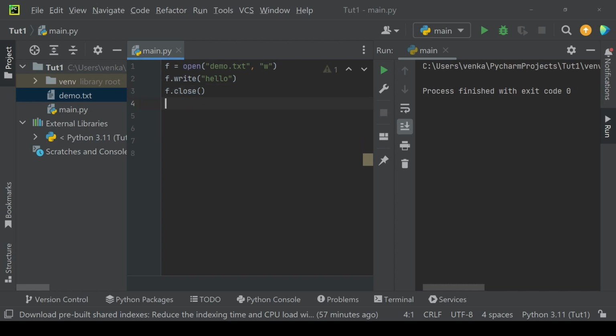If we want to read this file, we can do w equals open. We could open the demo.txt file with mode r, which means read.